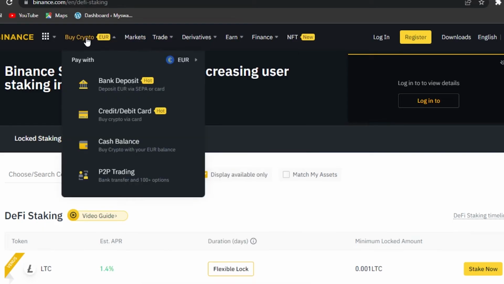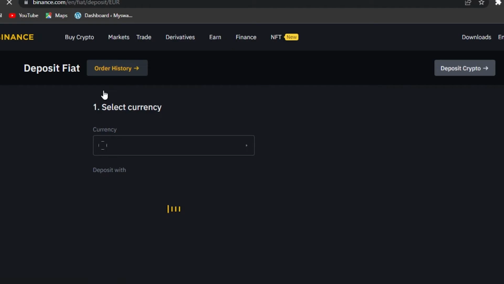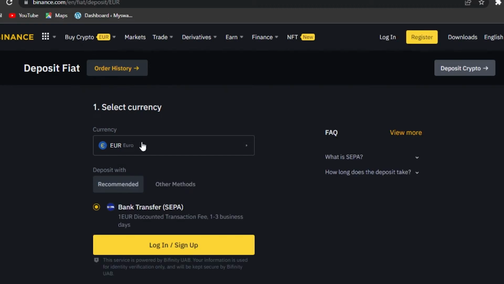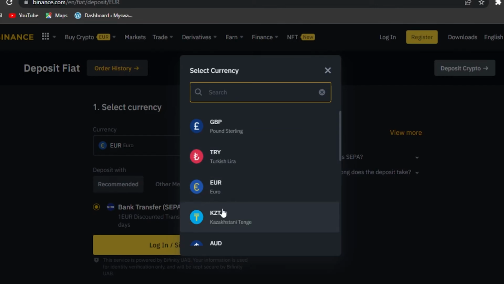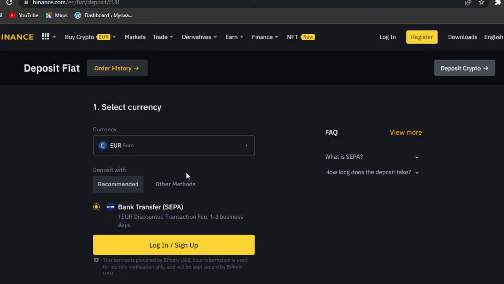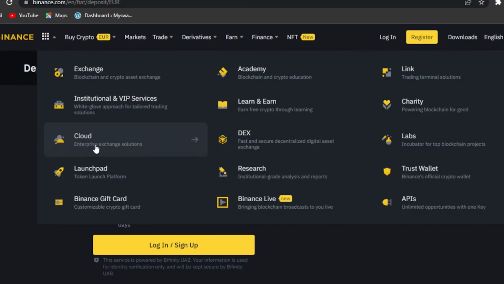So an important thing that I would like to show you guys is how to buy crypto with Binance. So it's actually really easy, and the bank deposit is the way to go, I would say, because it's really easy and you can actually buy crypto with just your own currency with your bank account. So you will just select the currency here. Let's go with maybe euros, and then you will enter the deposit like recommended or with other methods. The recommended method is going to be one of the ways, and it's actually really easy. You can buy crypto with your card once you're signed up for Binance.